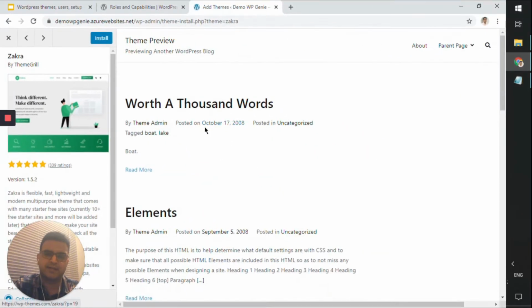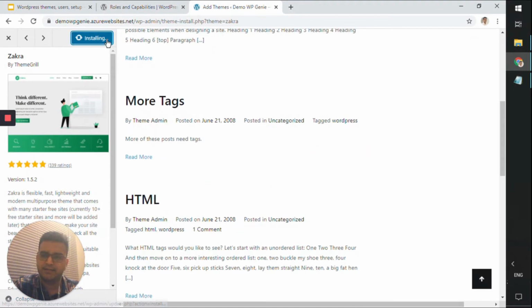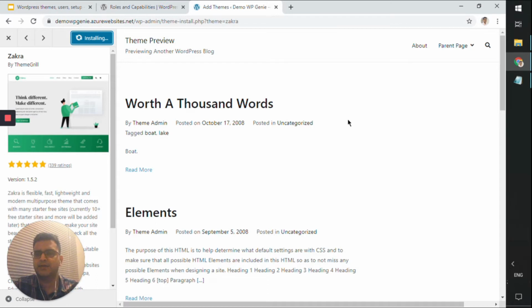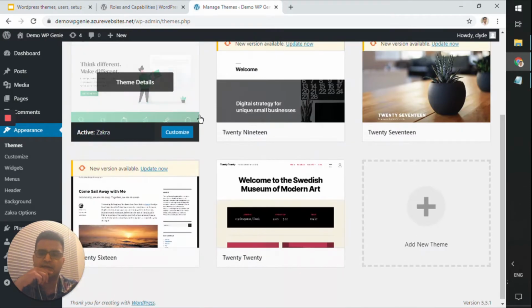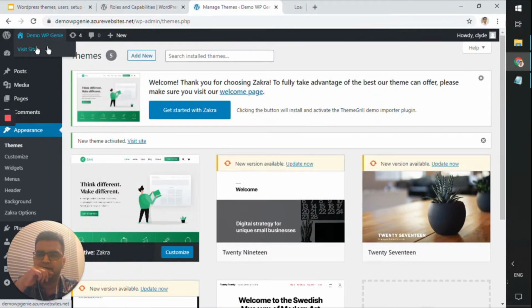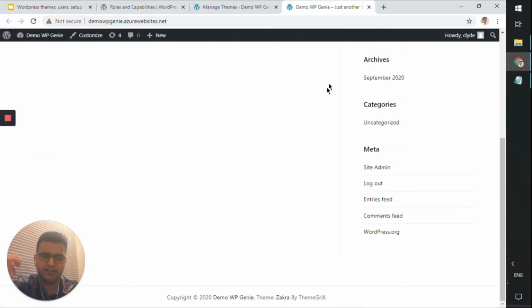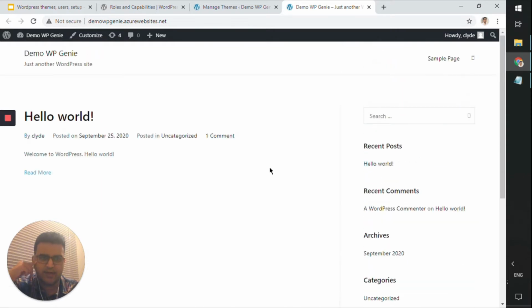So we'll take our chances and try and install this, just to go through the entire process. And of course, if it does not get configured as we want, then we can always revert back to the 2020 theme. Alright, it's installed. Now let's activate it. There you go, it's activated, and if I visit the site, it should look different, which it does. So it says there's this theme that's applied, which is good. Of course, a lot of work to be done here.